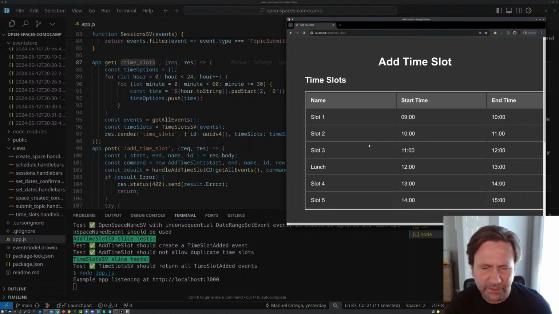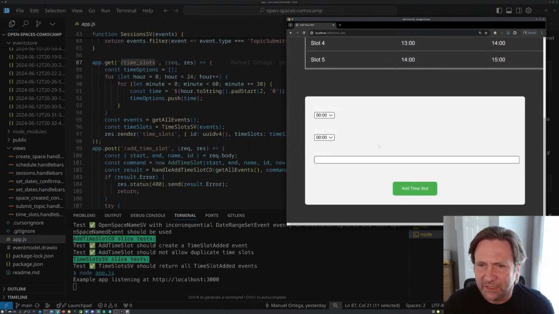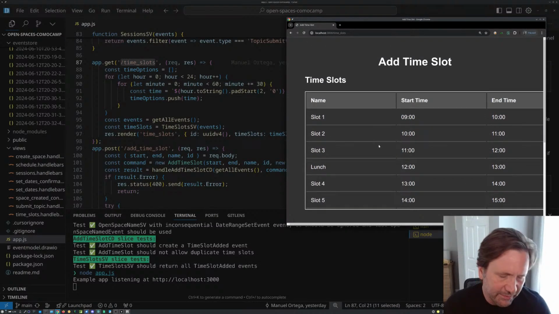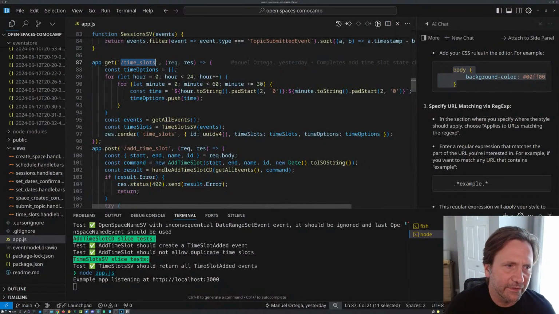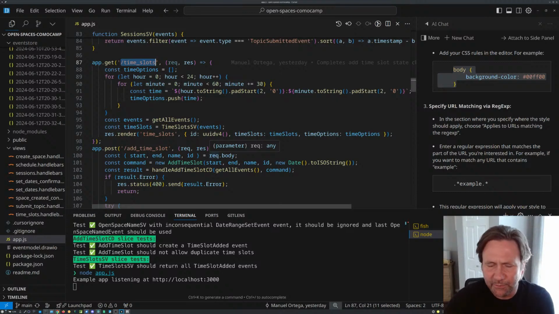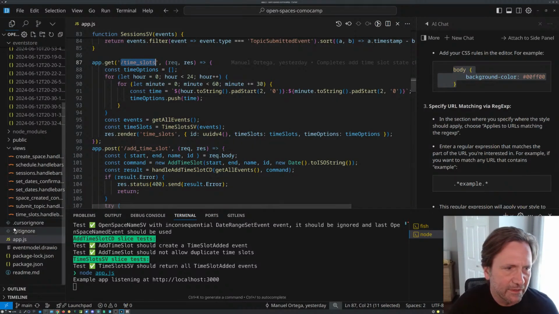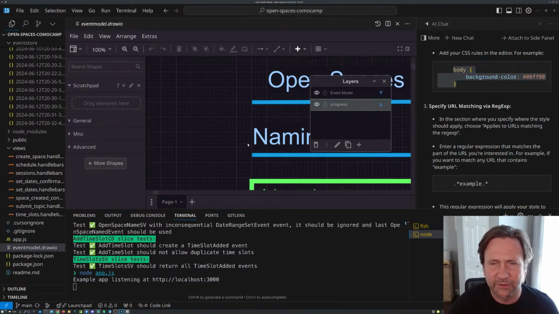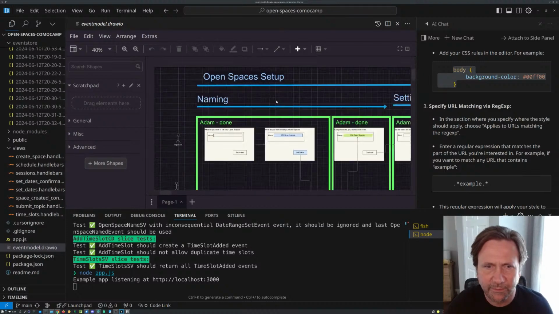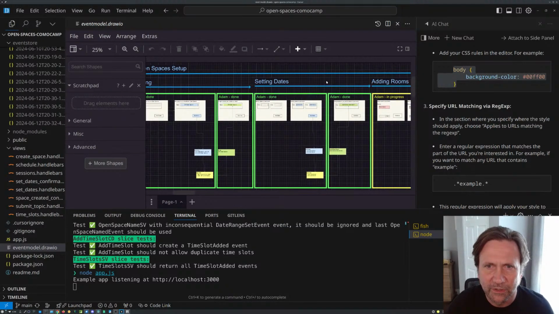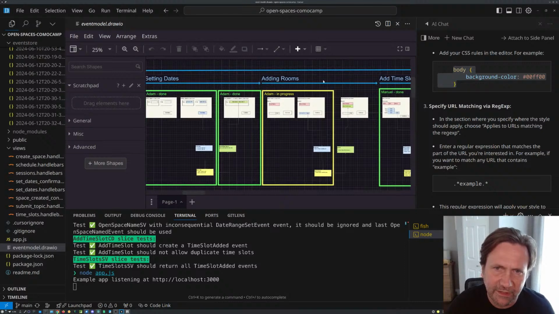So things to consider. So this looks great. We have these time slots, and we're kind of done with the time slots. Again, the event model didn't really provide guidance on the navigation yet. So we wanted to jump in. Remember, we wanted to jump in to some of the implementations of the slices early, so we could learn some of the simple mechanics of how we do posts and gets, and learn together about that, and show a little bit of the day-to-day and a little bit of the infrastructure.